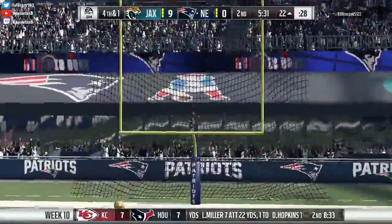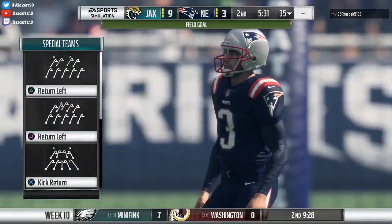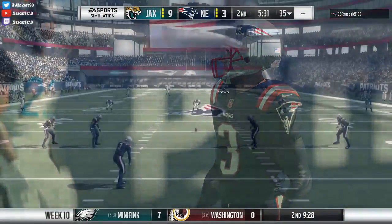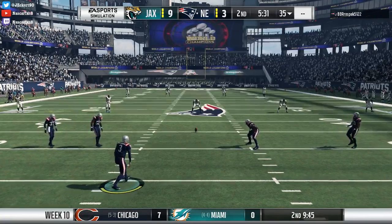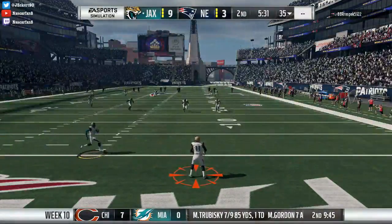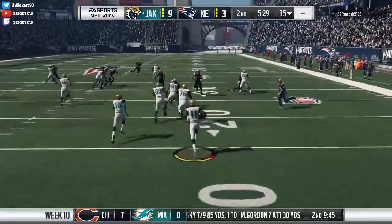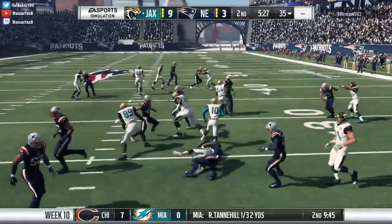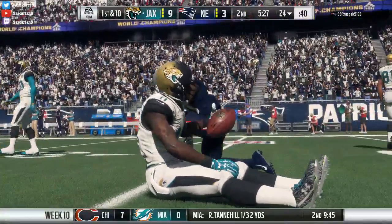And the 12-year veteran knocks it right through. And they are on the board. It's now 9-3. So the scoring drive encompasses 9 plays, but the net gain, 3 points. And you're going to have drives like that in this league. Sometimes you just got to take the 3 and move on. Always better than nothing. This fielded a few yards into the end zone. And he'll be brought down at the 23, make it the 24-yard line.